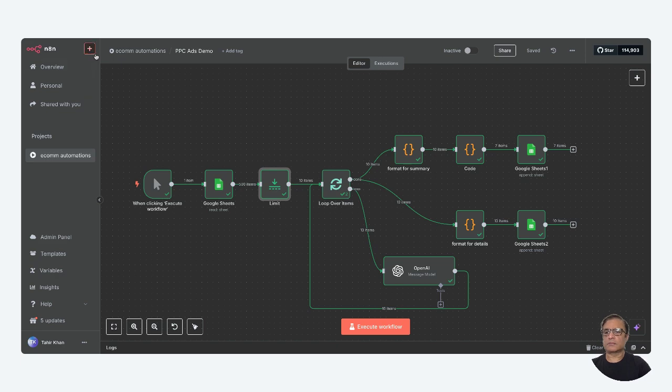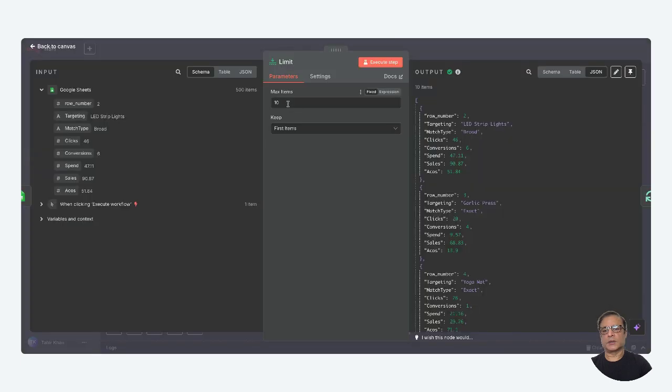I'll explain the automation before we get started. We ingest the data from Google Sheets. I have a limit node here because I don't want to spend all my tokens processing the file. You may not want to use it, or if you want to make the effect of the limit node irrelevant to the automation, you can count the number of rows you have in your Google Sheets and change this number to the same number. For instance, I'm using 500 rows as the input data. If I change it to 500, this limit node becomes irrelevant, or you can just delete it from the automation.